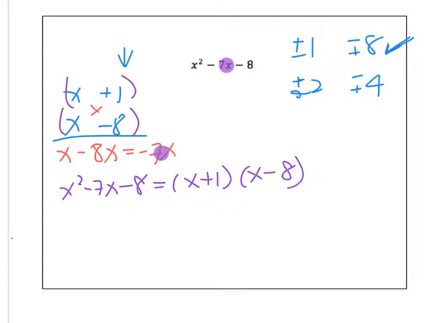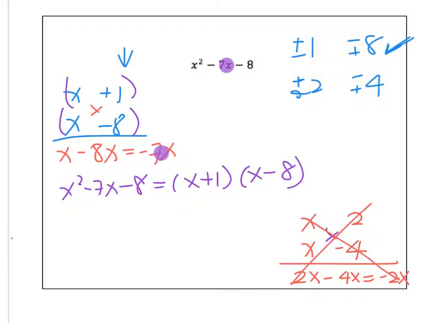Okay? Now you may say, what if I didn't choose 1 and 8? I'll choose 2 and 4. So I could factor the first term, x squared, into x times x, and I'll choose 2 and 4, and maybe I'll give the negative sign to 4 so that 2 times negative 4 is negative 8. Now if I cross multiply, look at my answer. Negative 2 times x is negative 2x. Negative 4 times x is negative 4x. I add them together. I don't have my middle term. I don't have negative 7x. Instead, I have negative 2x. And that's how I know 2 and 4 is not the pair for this factoring exercise. Okay?